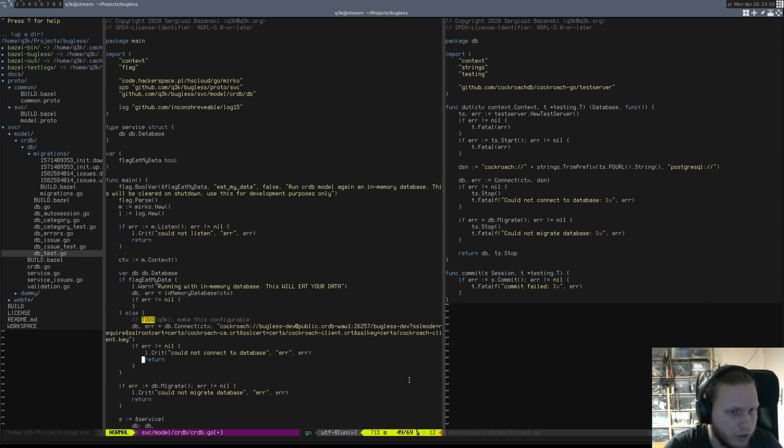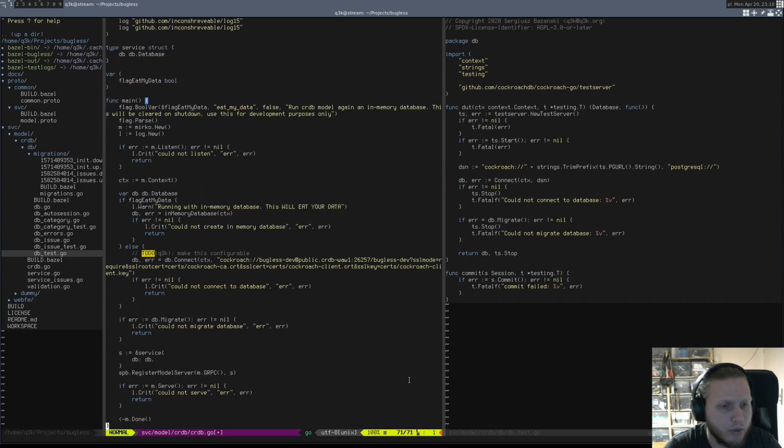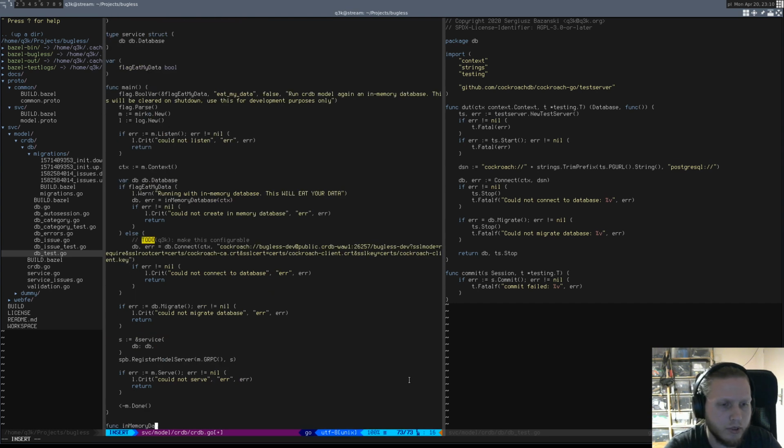Until this is go, we are just going to violently repeat ourselves. Could not create any memory database. And now let's actually implement find any memory database.